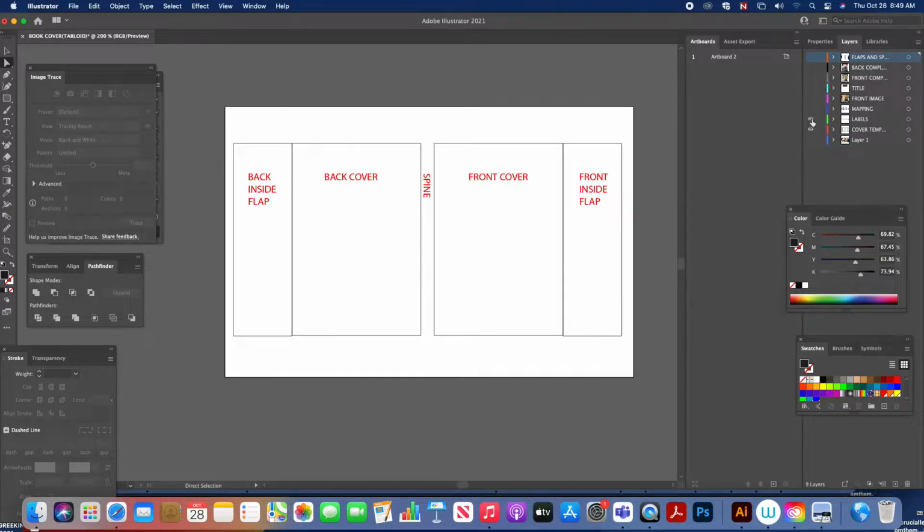The next step I want to do is map out the different elements, and remember we talked about creating a hierarchy, and that's where we list every single thing that's going to go on this, from the images to the titles to the author's name, and all the way down to the pricing of the book and the barcodes. So I'm going to map this out.